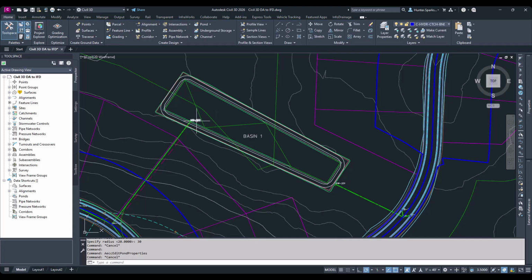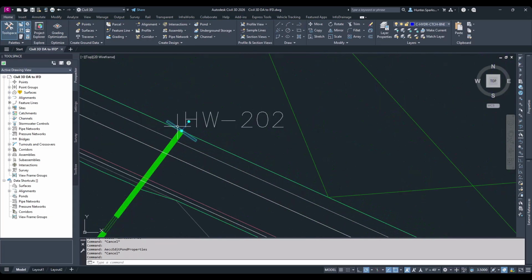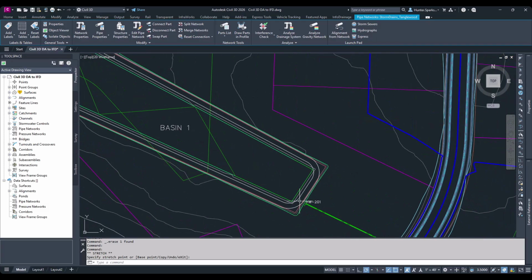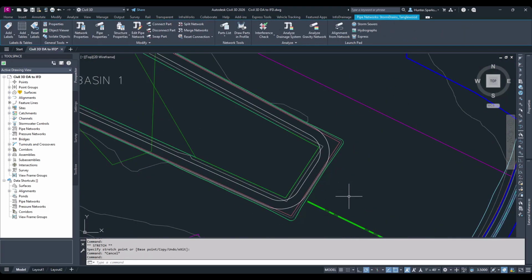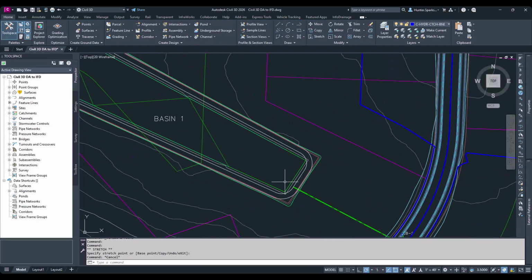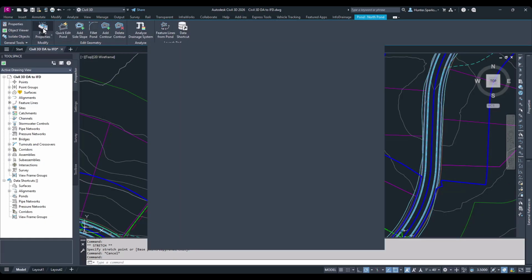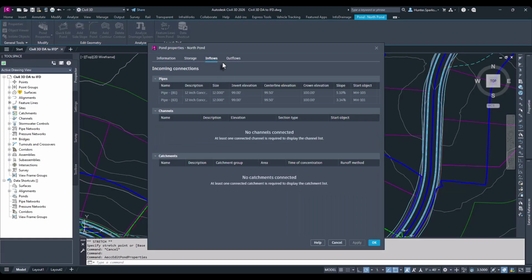So now we have two places where pipes are going to connect into the system. So we can go ahead and get rid of the structures for the head walls because the ending of this network is now going to be the actual pond. And so we'll want to connect both of these into our pond and want to look for those crosshairs. And now it should be connected. And as mentioned before, one way to QA/QC is to go to the pond properties, check the inflows, and ensure that the two pipes are connected. You could do the same for outflows if you had outflows out of your pond.